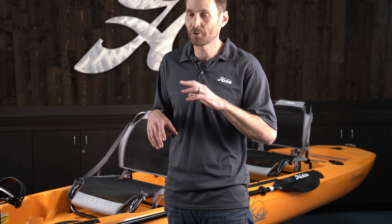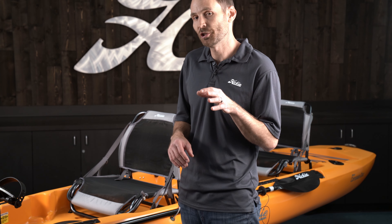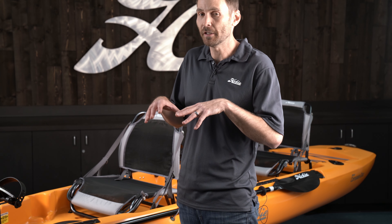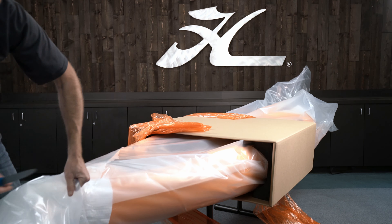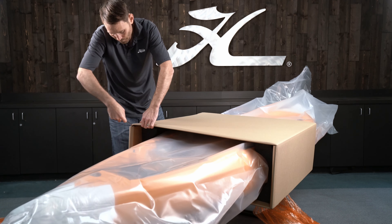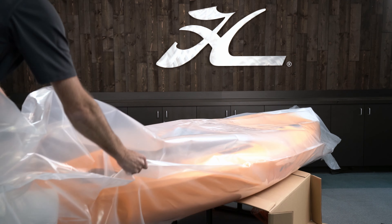The boat has an owner's manual with quite a bit more information in it, so if you have any other questions, refer to that. I'm going to go ahead and assume that most of you purchased from retailers that probably unwrapped the boats for you and maybe even did most of this setup, but if not, I'll put some footage in there of opening the boat from the packaging. It's not hard — there's nothing too bad about it.